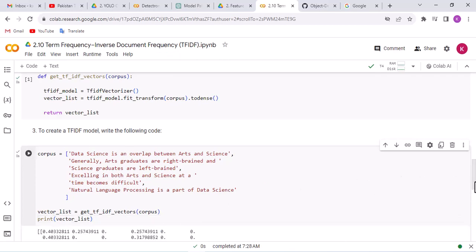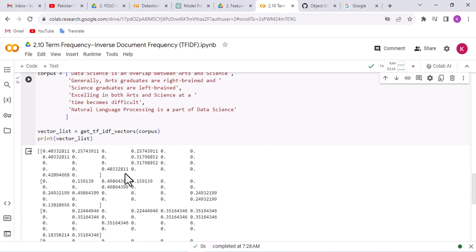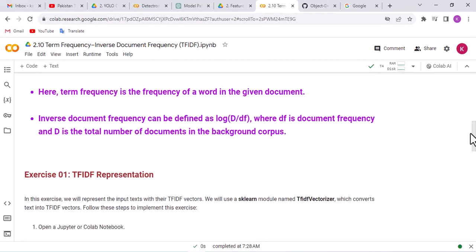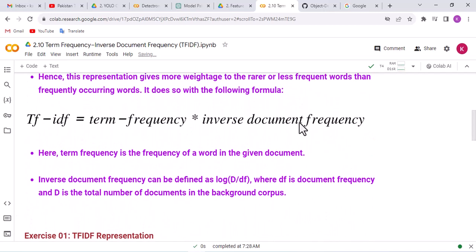Actually, these are the TF-IDF vectors of the following corpus. These values represent the words according to this formula, which is the TF-IDF formula.